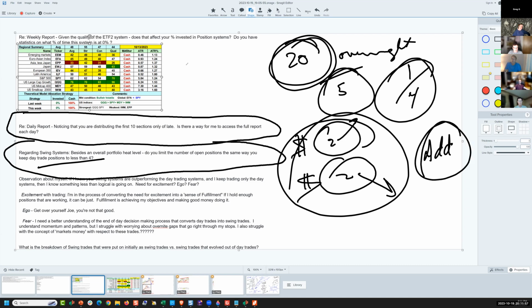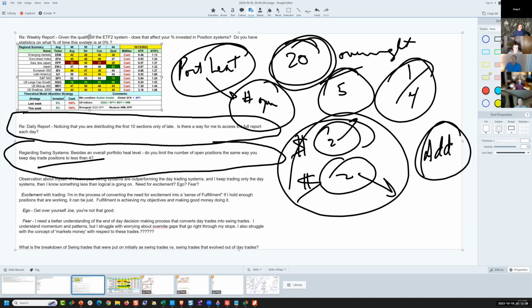But what matters is your portfolio heat first, and then track that to the number of open positions. And then that will tell you how much position size you can afford. Like if you said, hey, I want to have 10 positions, each with a 10% trailing stop, then your portfolio heat would be 10%, and those 10 are probably manageable. But that's kind of how I would do it. I feel comfortable between 10 and 20% overnight portfolio heat. That's what I would say.